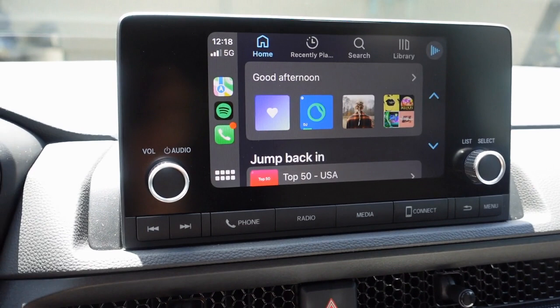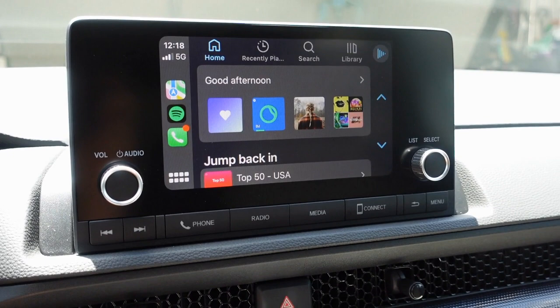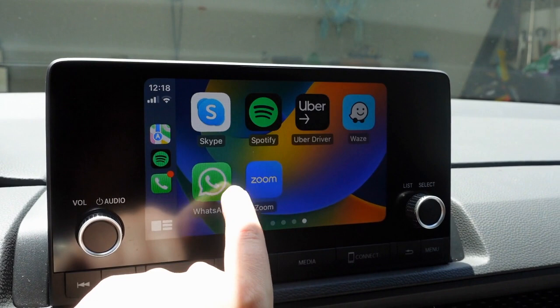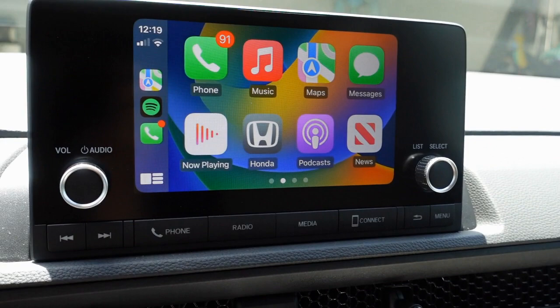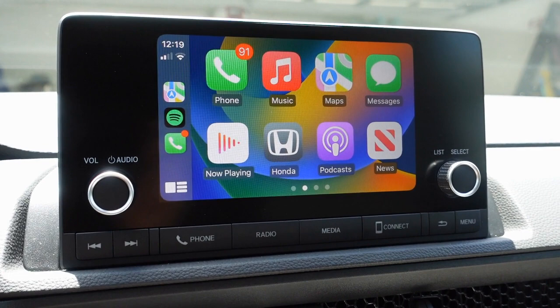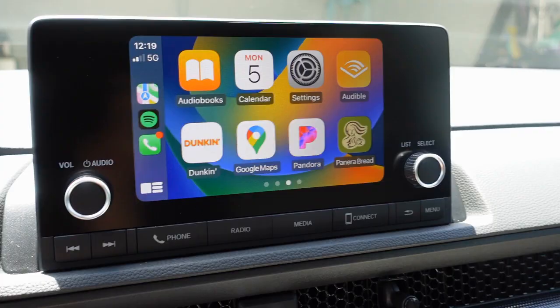There's also a brand new setup on the dash. My old setup — I don't have a picture but literally the highest tech was that I could change the background color to purple, and that was it. There was no touch or anything, just a screen. But now it's a full touchscreen — you can navigate different apps, it hooks up with your phone, it's Apple CarPlay, and I can control my Spotify and maps through here.